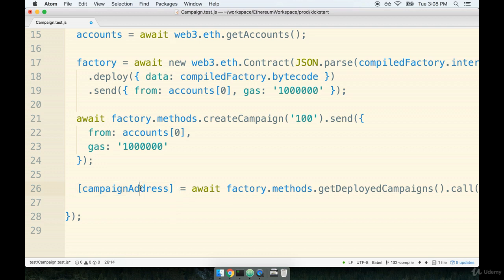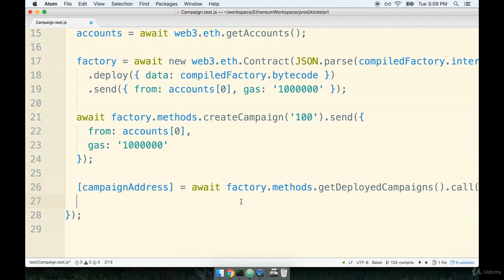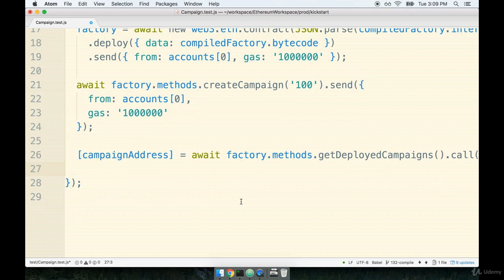We're saying that we want to take the first element out of the array that is returned by this thing and assign it to the campaignAddress variable. We are specifically taking out the first element because we are placing these square brackets right here. The square brackets tell JavaScript, hey, the thing that's being returned right here is going to be an array. Take the first element out of that and assign it to the variable campaignAddress. So again, this is a little bit of optional syntax if you want to get a little bit fancy.